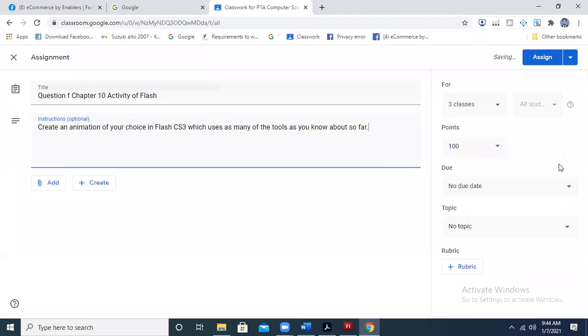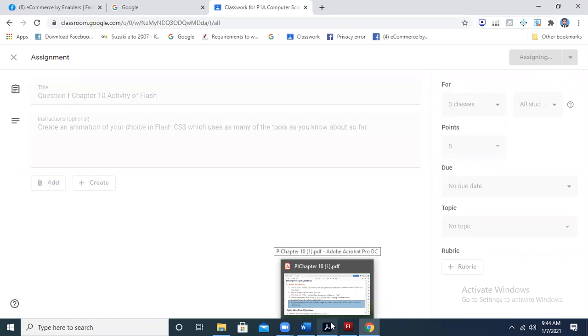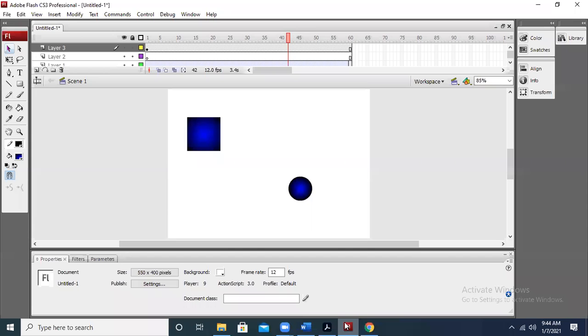Okay, so this is the task that I have given you over here. You have to submit the flash file. Okay, it is a 5-minute task. You can create the file and you can send your flash file. Yes, sir. Sir, is this activity having any marks? It is just an activity of this exercise. There isn't any particular mark for this. Okay, fine. Yes, Hiba, this thing is clear. Yes, sir. Okay.